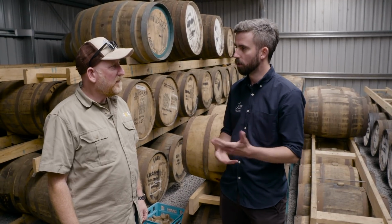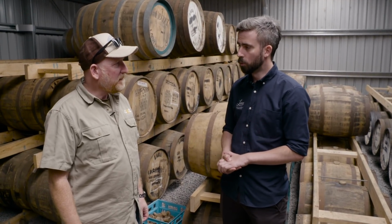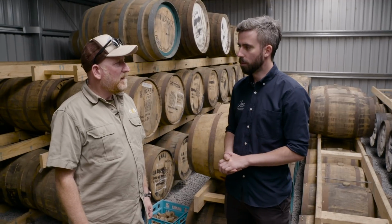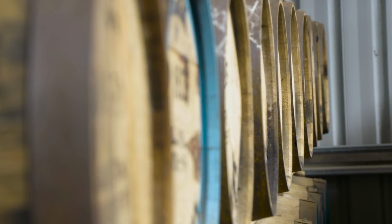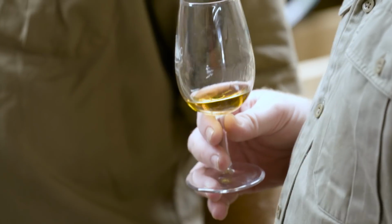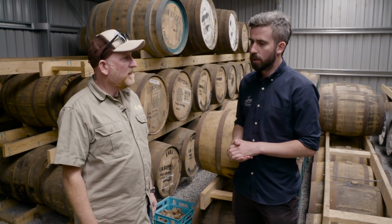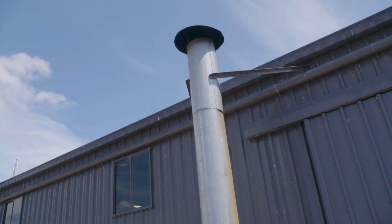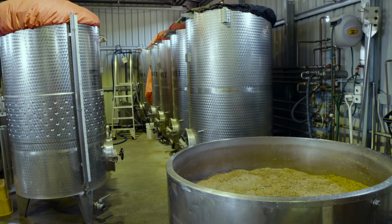Well, it's a short but interesting history. We here at Lark were the very first distillery in the modern era. We only started in 1992 though, so as an industry we're only 27. But a lot's happened in a pretty short time now. And that's because prior to that you couldn't distill whiskey here, is that right? Yeah, you couldn't distill anything in small batches. With the law as it was, it was really difficult to have a craft distillery, which is the kind of distilling that we do. Luckily our founders, Bill and Lynn Lark, decided that they wanted to start a whiskey distillery and got the law changed. Well, that's the best way to do it, isn't it? Absolutely.